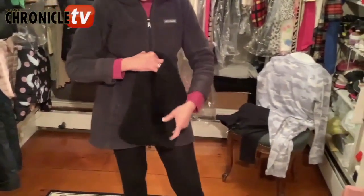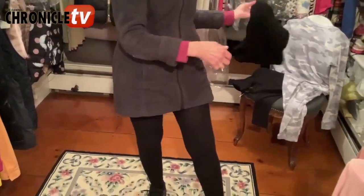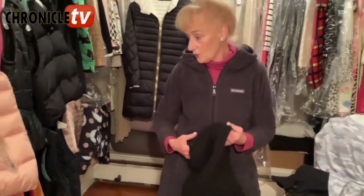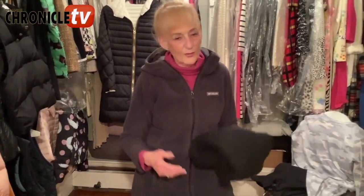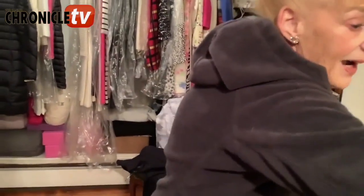Easy to wear. It's one size fits all, and you could do something like this. You could wear that with that dress and any of these vests, or the long, short, any of them and look like you have a fabulous outfit on. It's just one more accessory that you could put on to just jazz up a little bit with what you have. The weather's cold, but girls, we can still look hot. And now I promised you hot pants. Well, I don't disappoint.